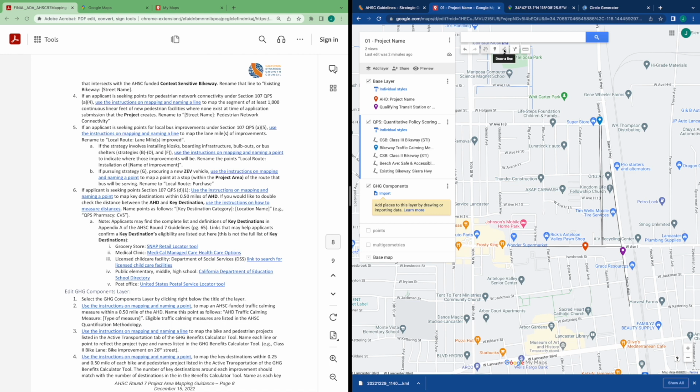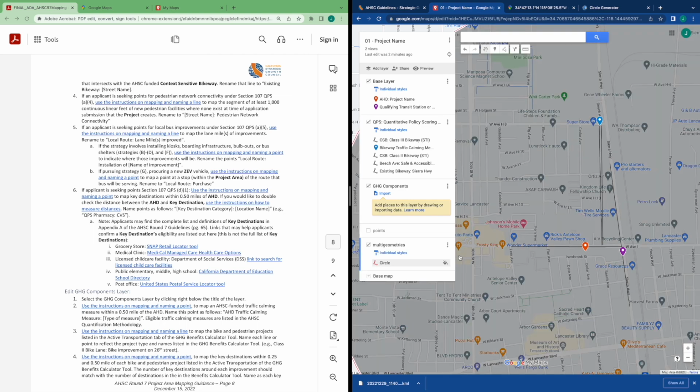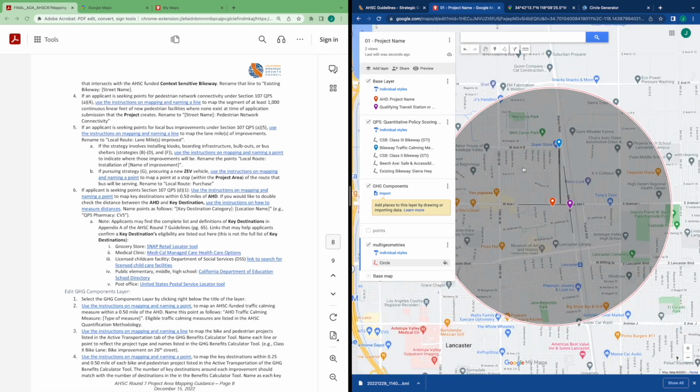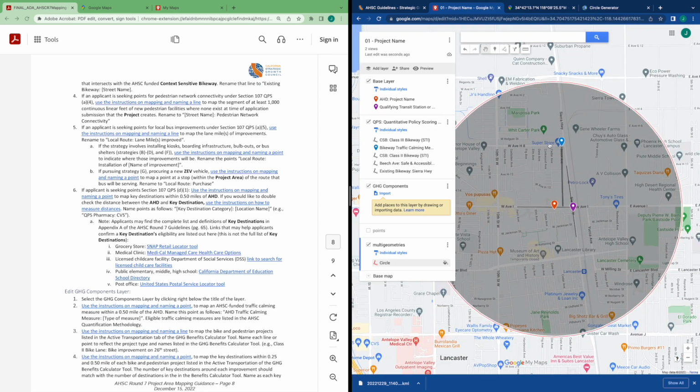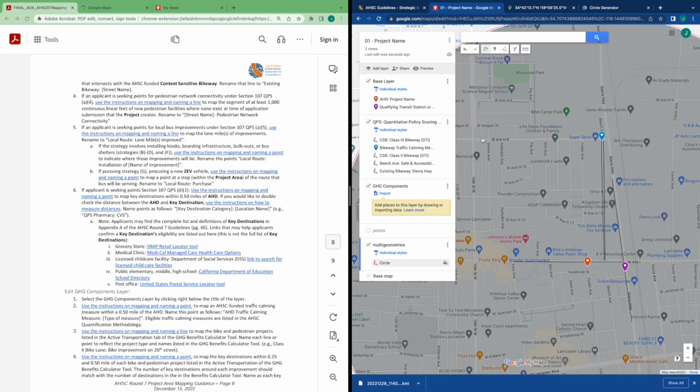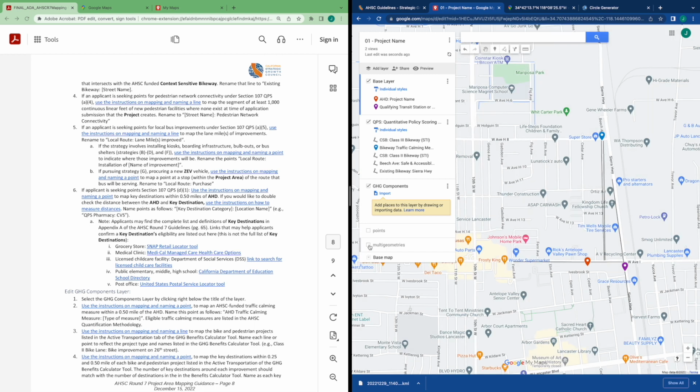You would go ahead and create a line. But before I do that, just as a reminder, there is the radius circle we've created earlier. We can toggle that on to double check whether our improvements are within the project area and follow the rules laid out in the guidelines. So I can see that improvements made within here, at least starting within there for STI improvements, will count. So Avenue H8, let us suppose it has no sidewalk, would be within the project area. So I'm going to toggle that off again.